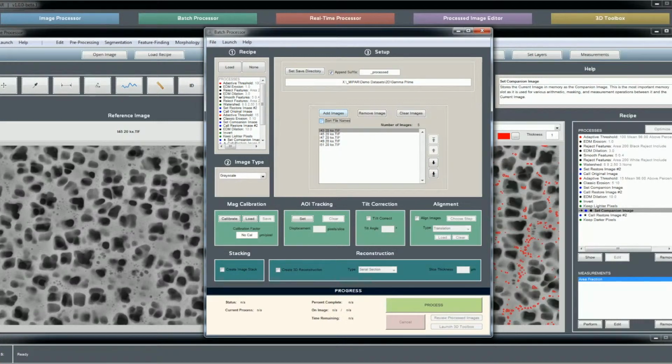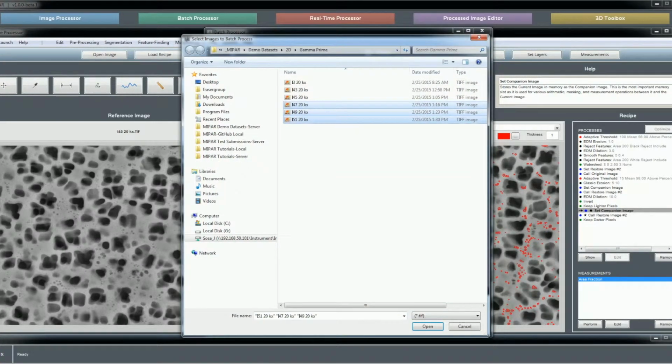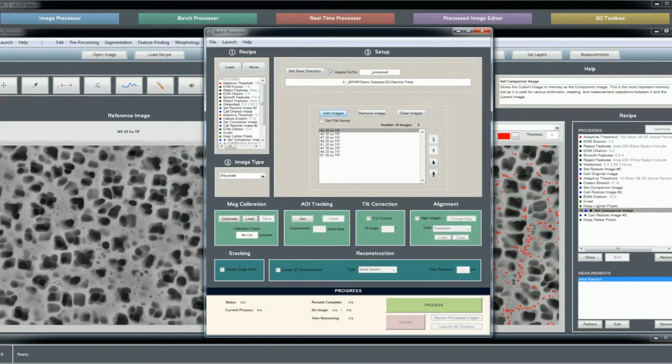So if I unsorted file names and then hit add images and picked a new set, just pick the same ones for example, those would get added to the bottom of the previous set in an unsorted fashion, or at least it would only use the sorting that the operating system chose them with. It wouldn't apply its own sorting algorithm. So again, those got appended to the end of the list. So that's how you could, say, select files to be processed from different folders. Let's remove back those images, so we only have these 5 images to process.